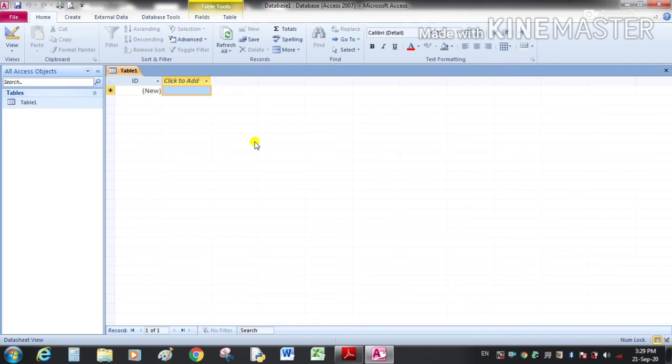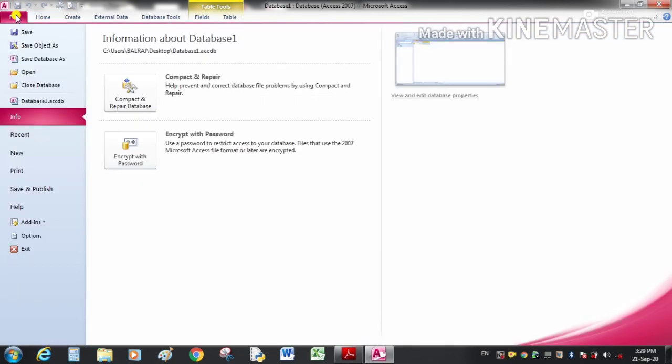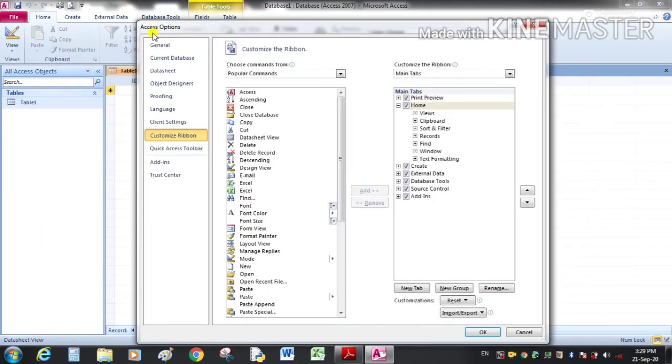Students, if we want to make changes in this ribbon, meaning the tabs and the options, we can go to the file tab, and from file tab select options. This will open the Access Options dialog box, and from the Customize Ribbon option, we can customize our ribbons. We can delete our tabs and options, and we can also add options on the ribbon.